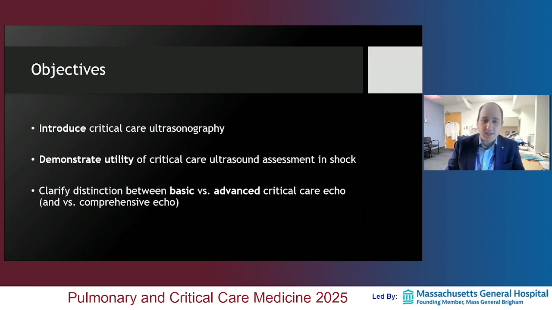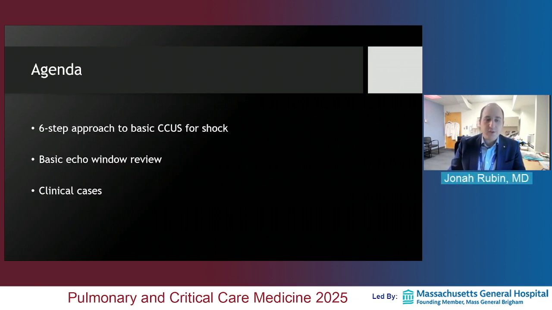compared to comprehensive echocardiography. So my agenda is to share with you my 6-step approach to using basic critical care ultrasound for shock. And I tell you, it's not groundbreaking. And that's the point. I'll quickly go over some of the basic echo windows. So if you've seen them, it'll be a review. If you've never seen them, you'll become oriented to them. And then we'll go through some clinical cases.